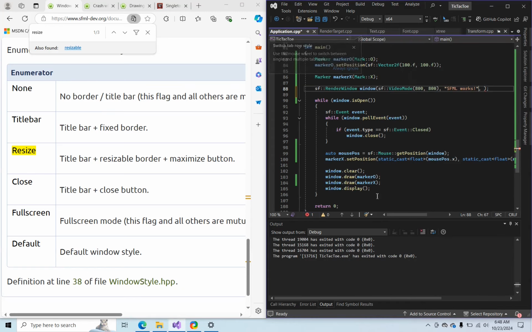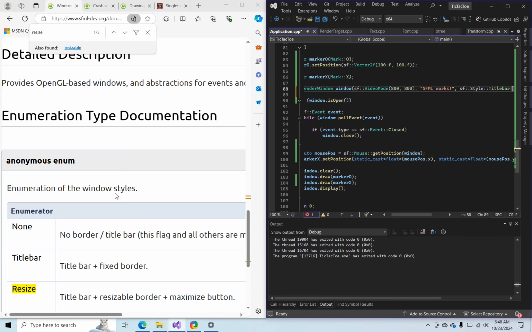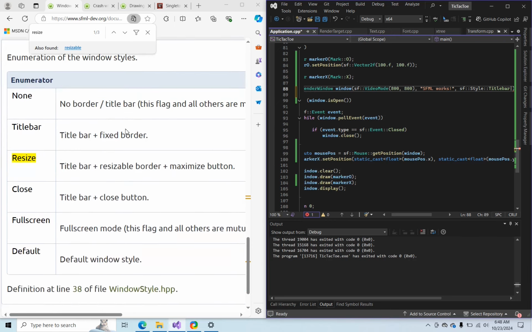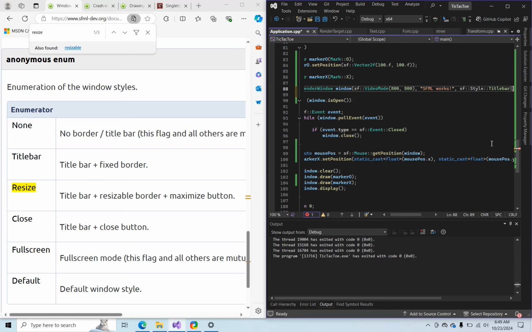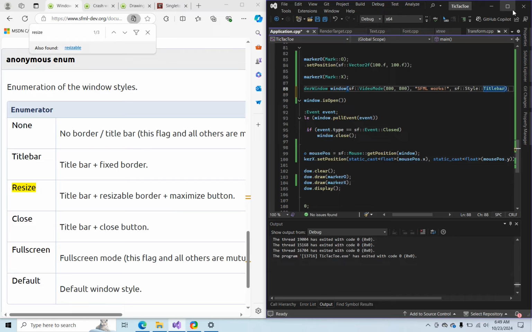Let's pass in, we do want a title bar, SF style. Okay. And if this is like any other style functions I've ever used, you just put the vertical bar between them. Do I need to provide the close button, the close style? Let's just go with title bar and see what happens.